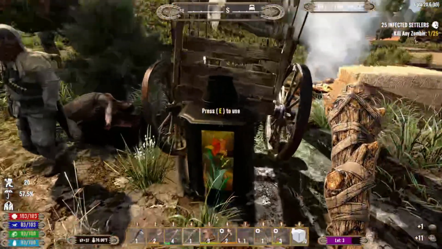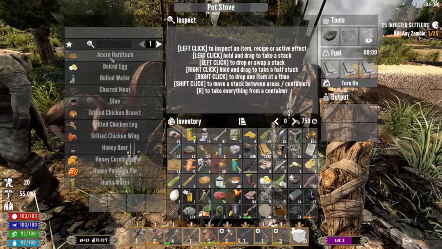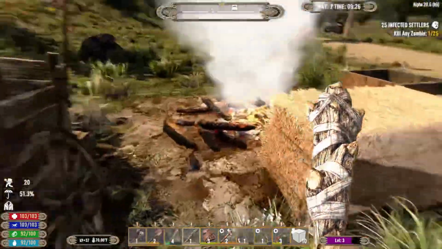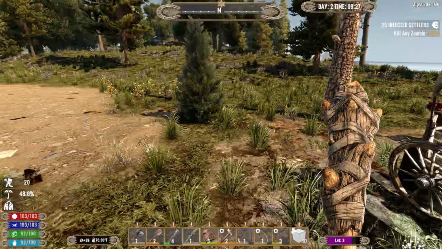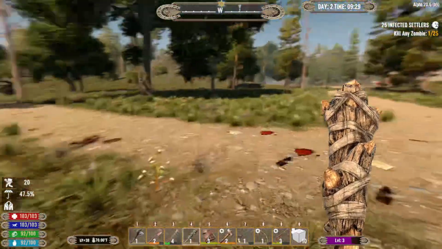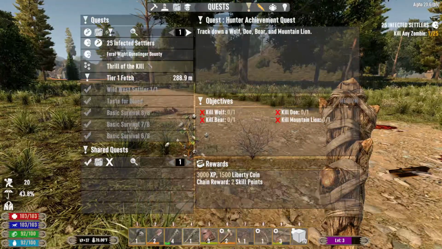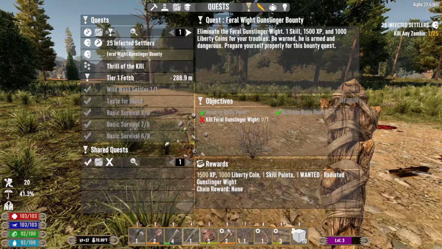Oh, we already have... Okay, let's see, what is this? Oh, this is a... Oh, we won't be able to make anything. Well, we can make, I want to make a boiled egg. Okay. So we got our quest to the west. Thrill of the kill. Now we need to kill a wolf, a doe, a bear, and a mountain lion. Kill feral white.